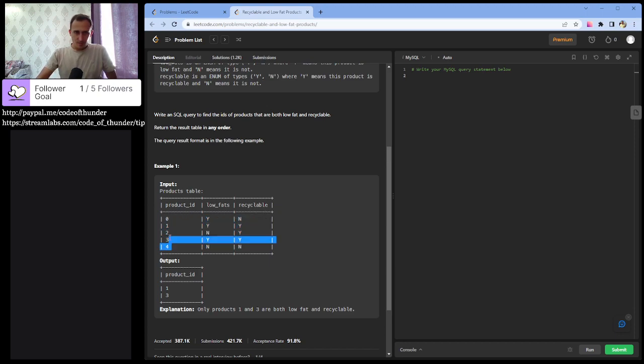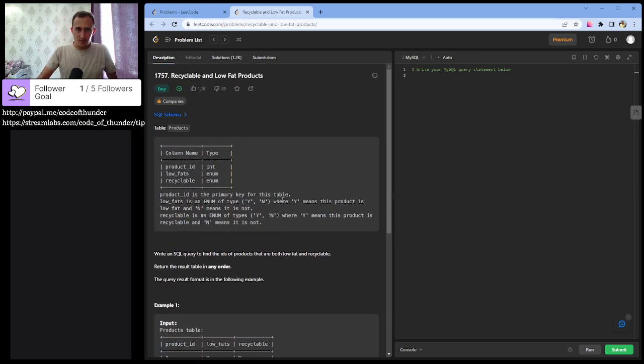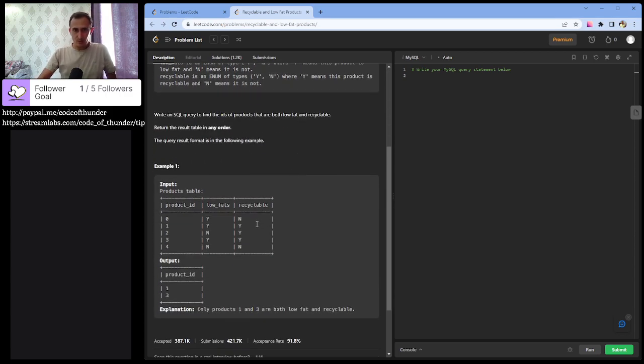There are some products, and for each product it is set whether it contains low fats, whether it is recyclable, and so on. And our goal is to select only products that are recyclable and that are low fat. So only the products that have Y in both columns.